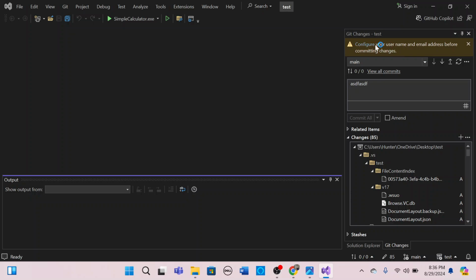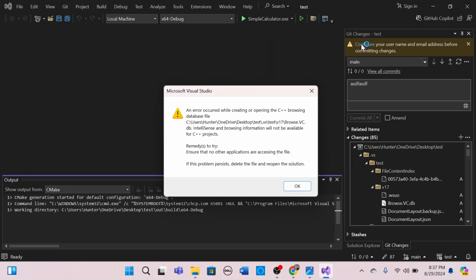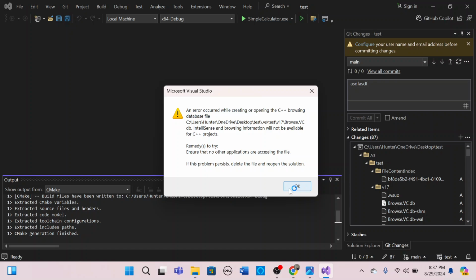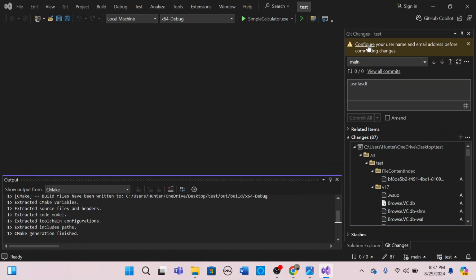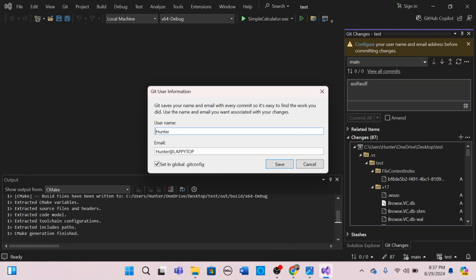Okay, configure your username and email address before committing changes. So you want to click this, and you're going to want to put your name, and you can put whatever email you want. I'm going to put my school email.